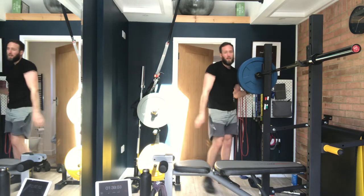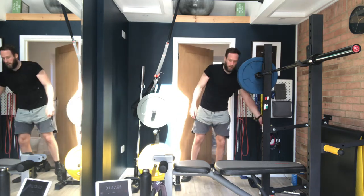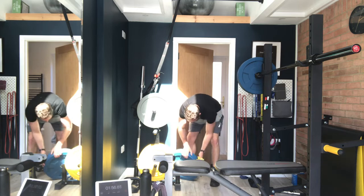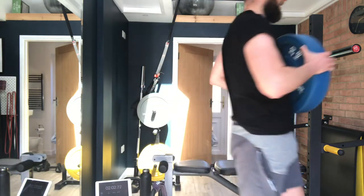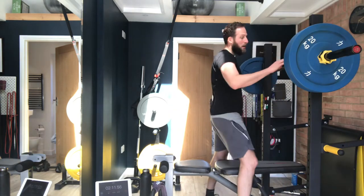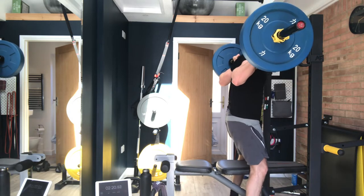Thinking about tomorrow and how I might regret this and not be able to take part. I'm going to make this the last one, as in going into the second round and just doing chest press again. I'll do one more round of squats as well. Legs still feeling pretty good. Pull ups, getting there. Chest, again, potentially slightly regretting this. The next round, let's give it a go. Sumos for now. Apologies, you'll probably have to start the next set while I've been faffing with that. If not, enjoy the rest. You're welcome.